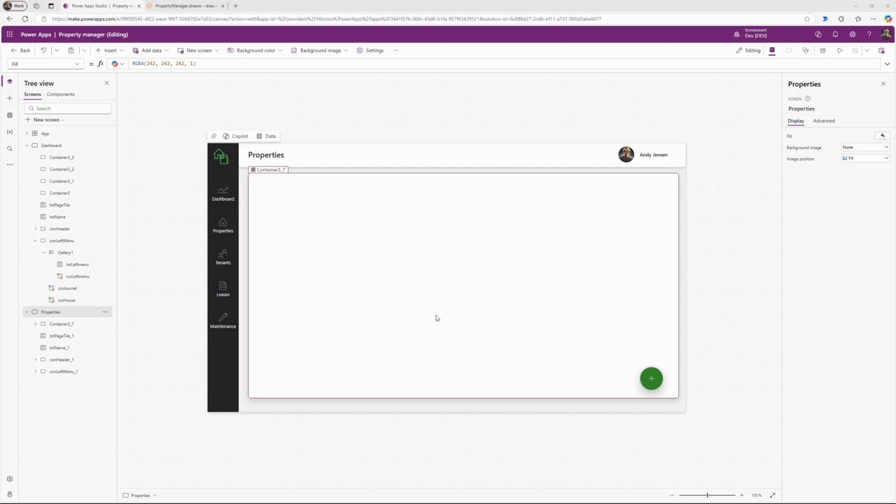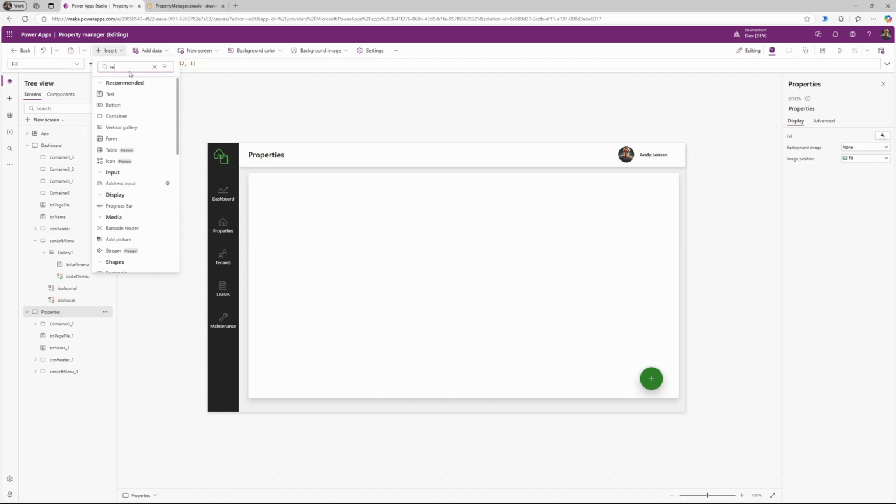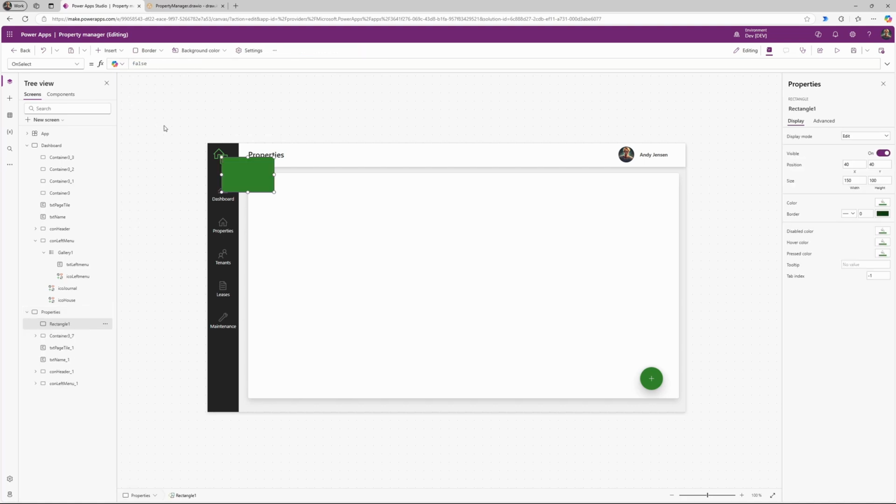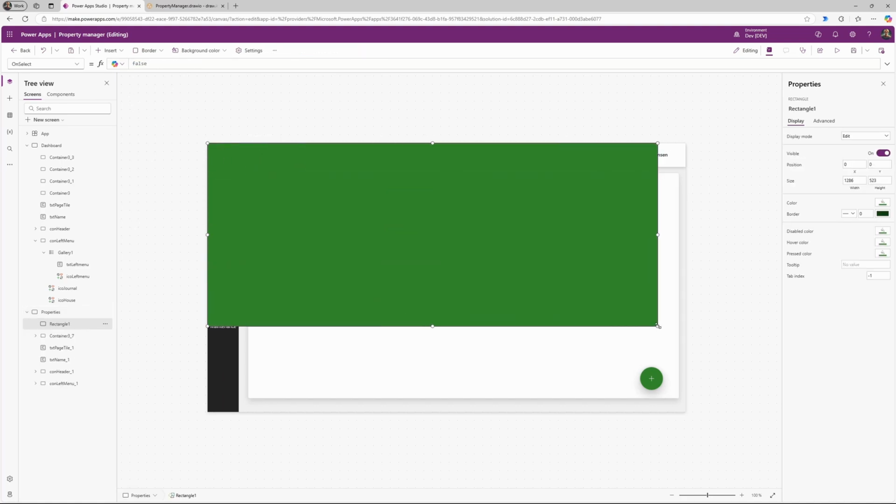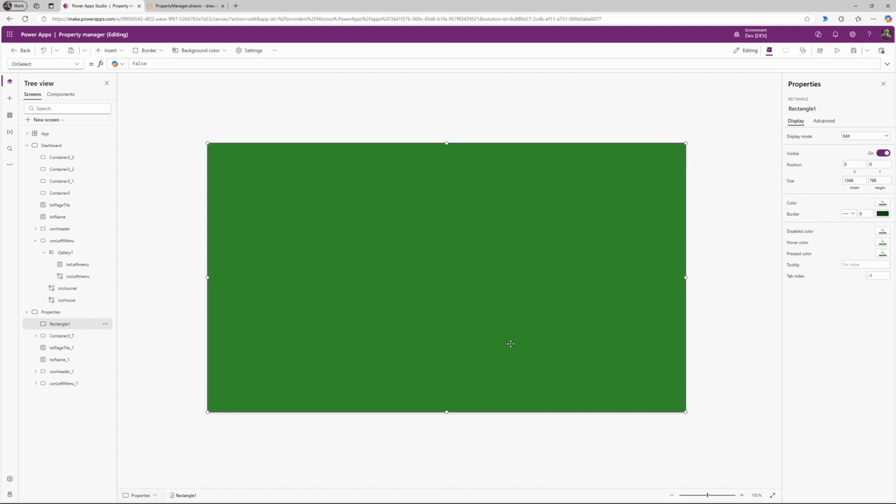So to create a new property, we could either go to a new creation screen, but in this case, I would prefer a pop-up modal that pops up when I click on the create button. So we need to create some kind of gray overlay on the screen, and then the pop-up modal where I have the ability to create new properties. So let's try to do that. I will first insert a rectangle that takes up the whole screen.